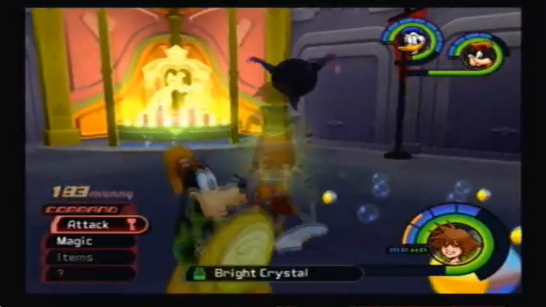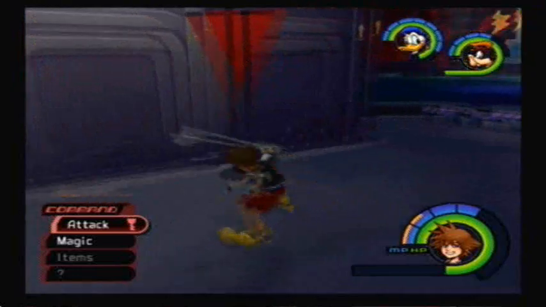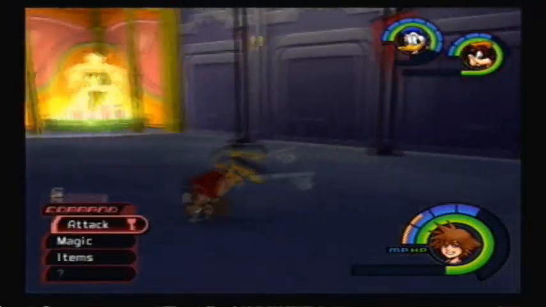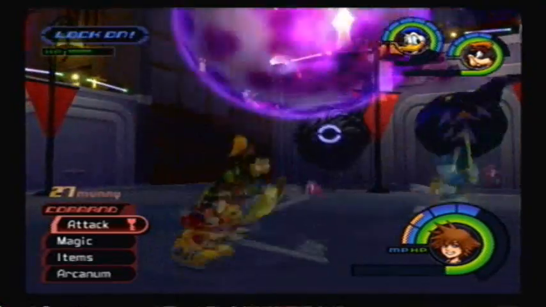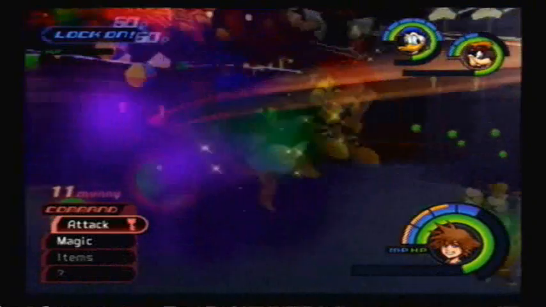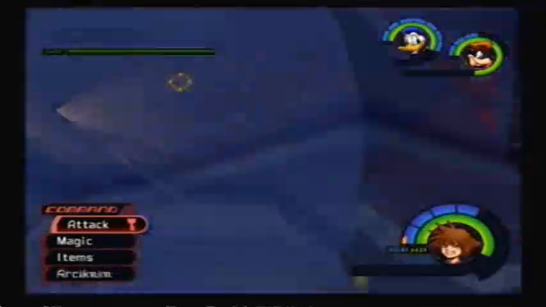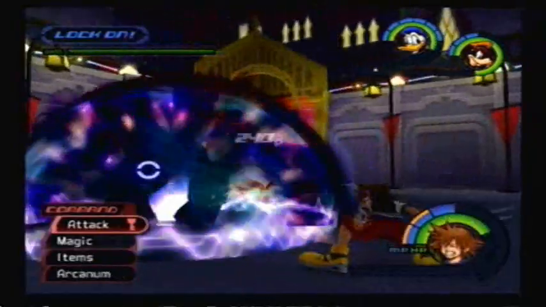And oh my god, I got a bright crystal. Holy god. I didn't expect that. I did not expect to get a bright crystal in this video run. Anyway, bright crystals drop from defenders, lucid crystals drop from dark balls, and that's it.